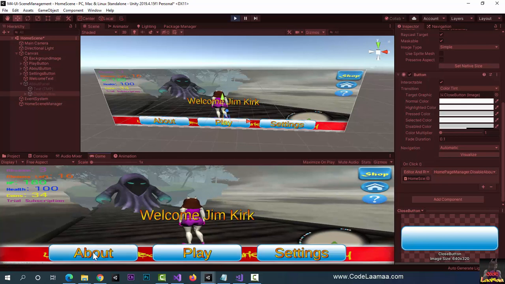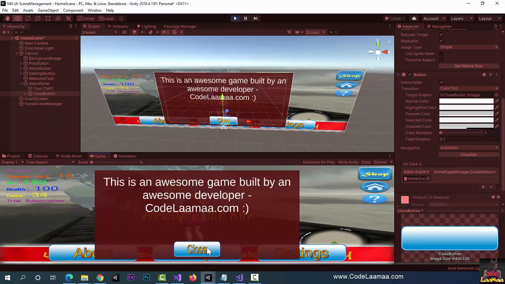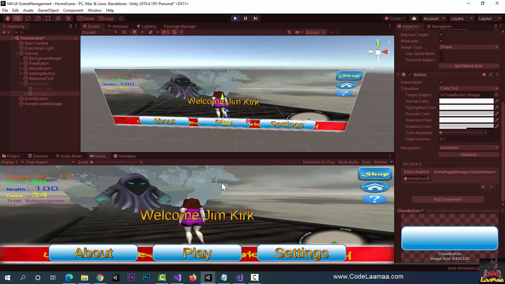So now, if I hit About, my panel pops up. If I hit close, it goes away. All right. And so there you have it. We've taken an existing project that we built last time, where we created a whole terrain and a whole world, and a little mini game. We had a cube moving around the game world. We added labels. We added a UI with a score, a high score, and a countdown timer. We also added other scenes, like a home scene and a setting scene, to have a fully built game where we have a home scene that we navigate to a game scene, so it tells our user what to do, and also settings to reset our high score, settings to save the user's name. So now we have the user's name printed out in the game, and also just above the player cube. And we also learned about panels in our UI to be able to hide and unhide certain panels in our UI. All right, so there you have it.